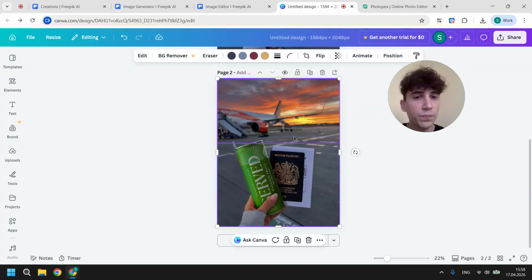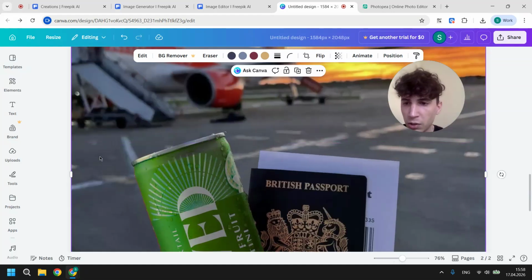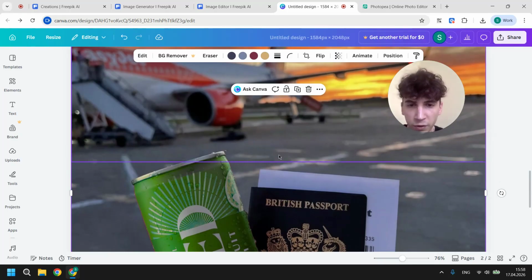So in this specific example, when I applied one image onto another, you can see they do not blend in absolutely perfectly. You can see these lines right here where they touch the frames.